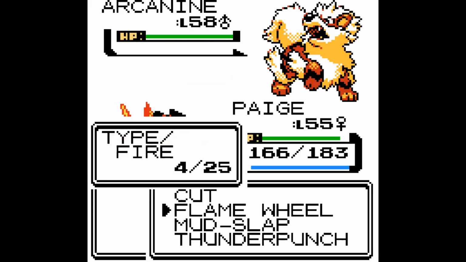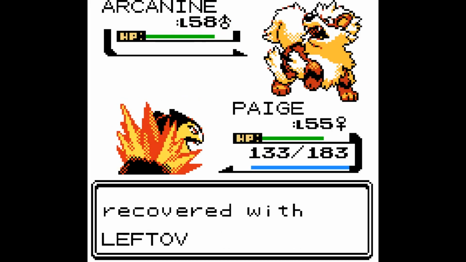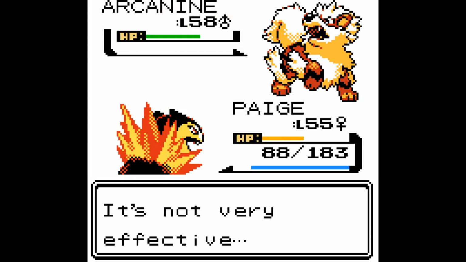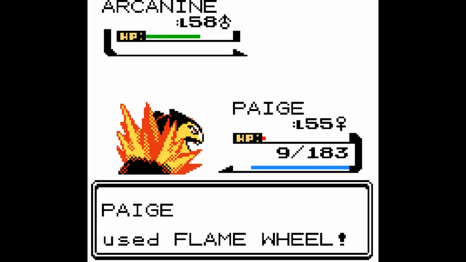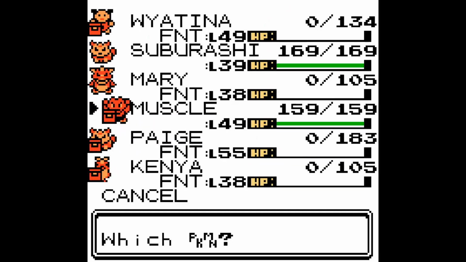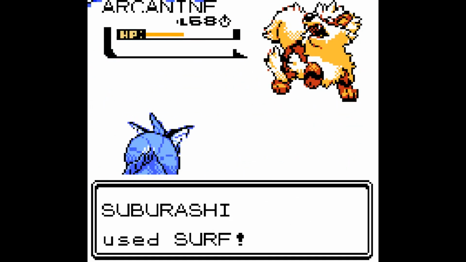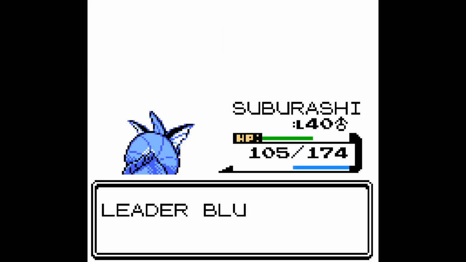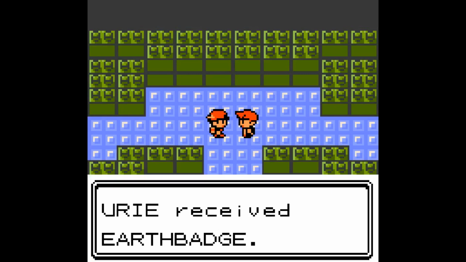With a Light Screen up, damage from Psychic is greatly reduced, and a single Flame Wheel takes it out. Last out is Arcanine. Sadly, I am out of PP for all of Paige's other moves. With little choice, I soften it up with Flame Wheel, hoping to weaken it enough that Subarashi can come out and finish the job. I am able to get 3 attacks in before going down, taking it to a little over half health. I knew Subarashi would be able to tank at least one Extreme Speed, as long as it didn't crit. It thankfully doesn't, and Subarashi finishes off Blue's last Pokemon, and now we have claimed the Earth Badge.